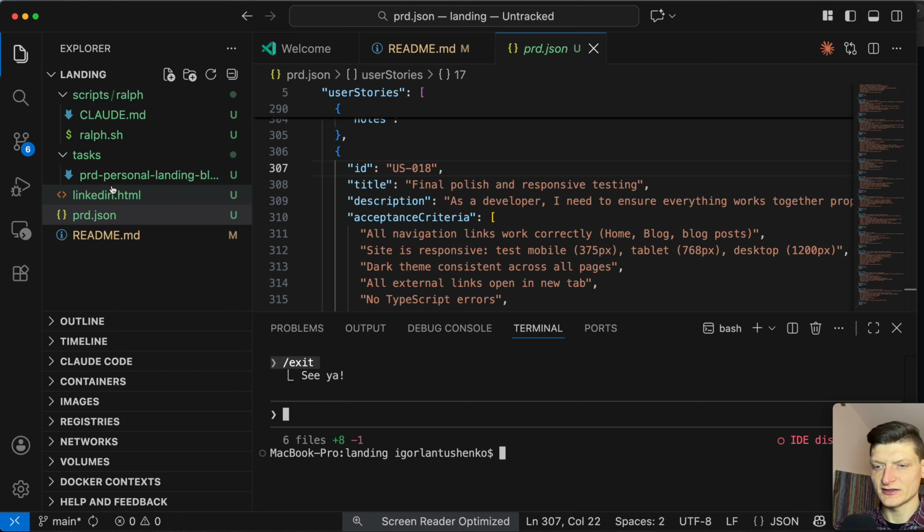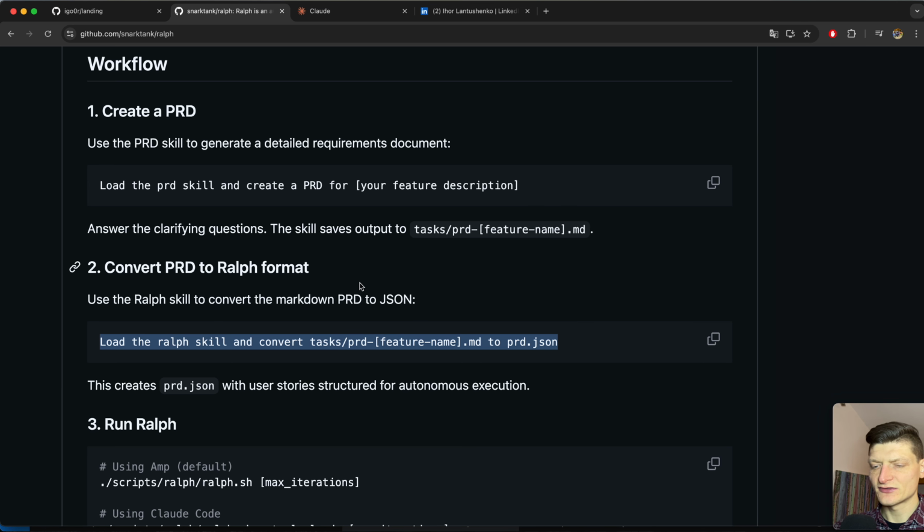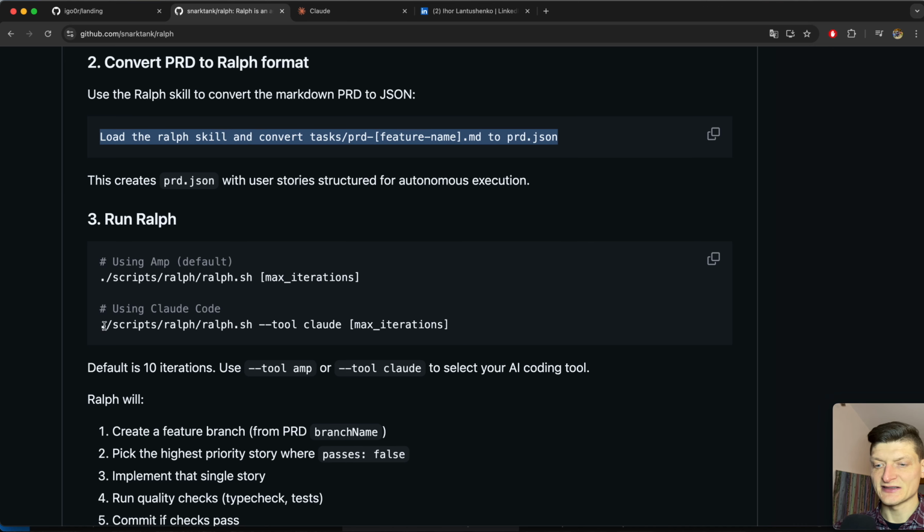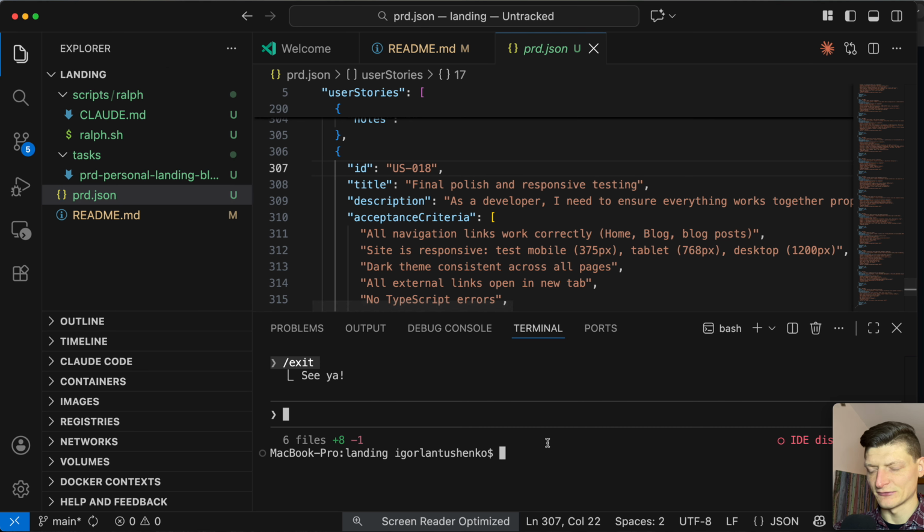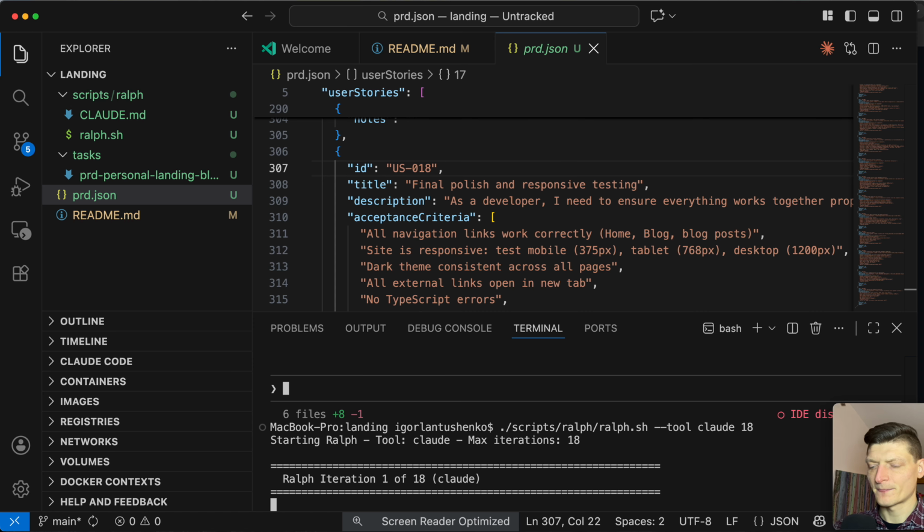First, let me delete this page, and let's run the next and final command. That's actually the command of Ralph itself. It looks like this: tool Claude and max iteration. By default it's 10 iterations, but as we have 18 tasks, let's call it 18 iterations, why not?